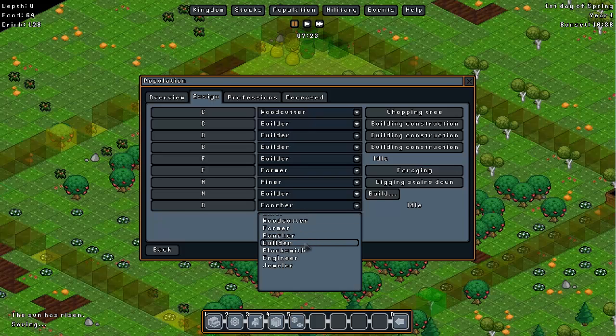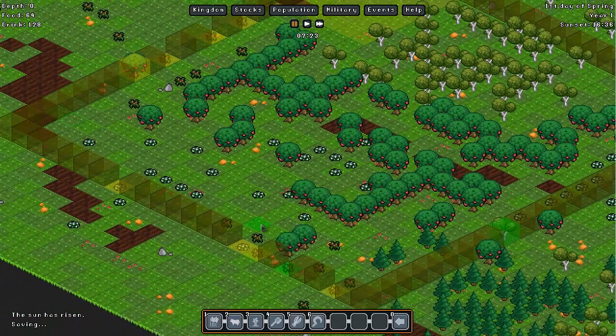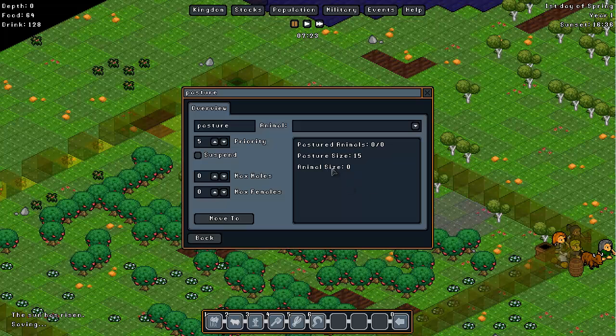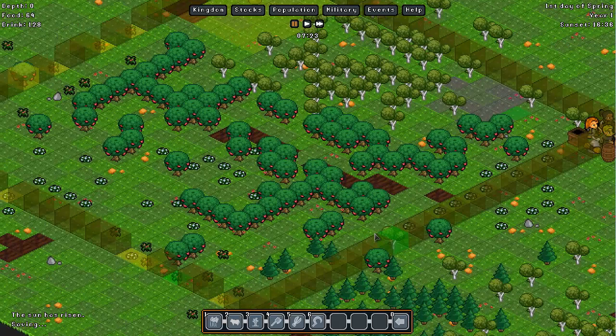The rancher needs to go collect the yaks around the map. Now let's find a nice little place for the. Let's hope that can hold 2. Good. Now I'm going to go ahead and start this up.